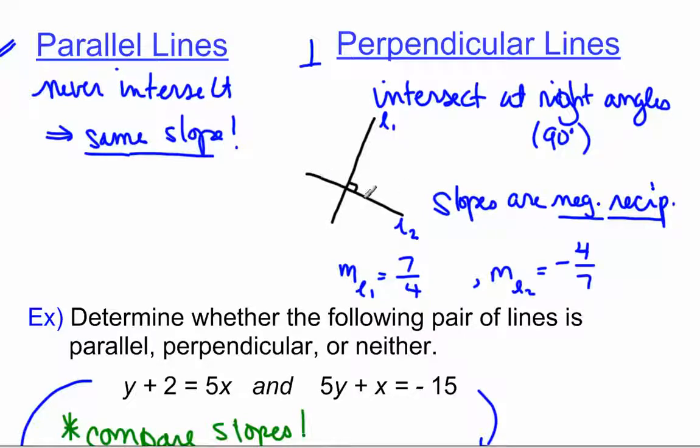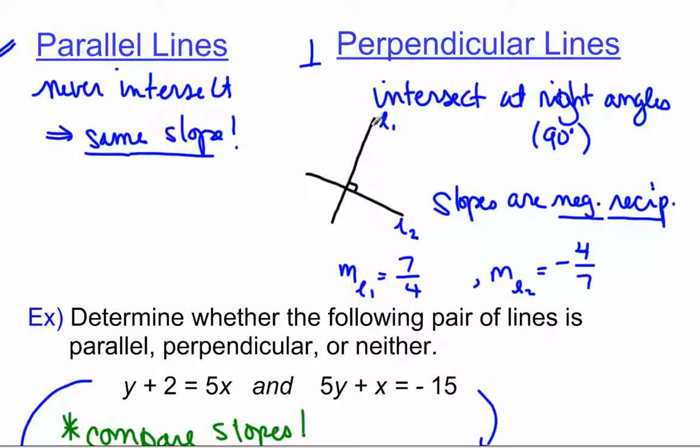So I've got a pair of lines drawn here, L1 and L2, and when we have them drawn and we want to indicate that they're perpendicular, we use this square box. Okay? How are their slopes related? Well, L1 has to have a positive slope and L2 has to have a negative slope because one goes up, the other goes down.